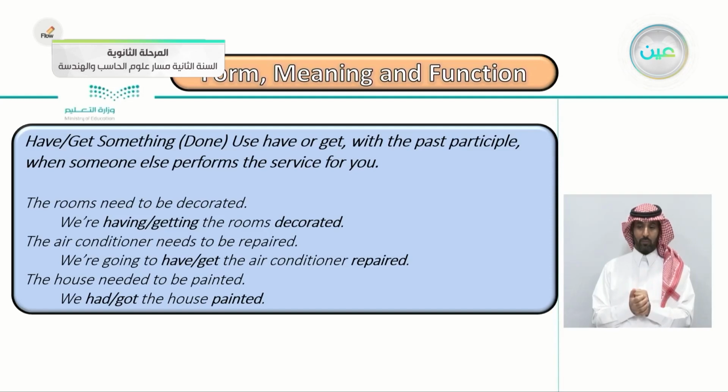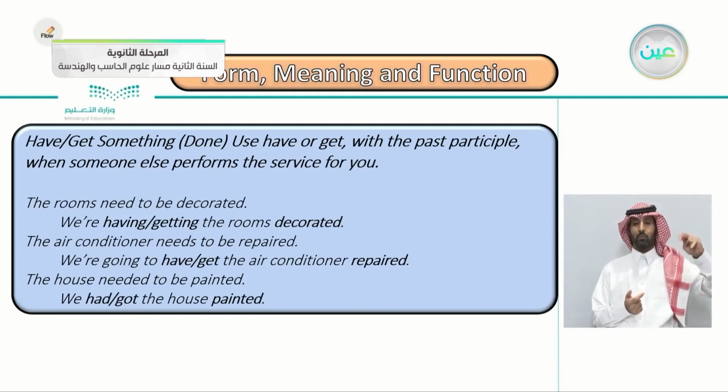Use have or get with the past participle when someone else performs the service for you. For example, the first sentence: the rooms need to be decorated. How do we write this? We're having or getting, both are the same, the rooms decorated. This is the past participle here, decorated.